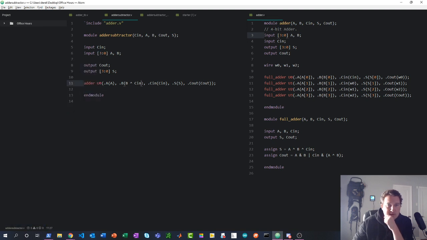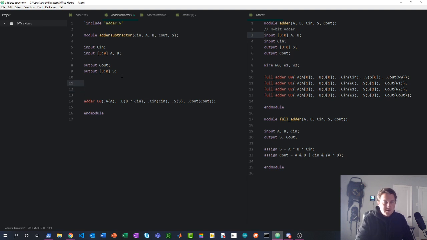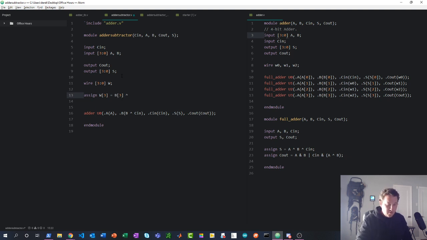All right, let's take a look and see. Let's go ahead and do this the long way and see what we can get. So instead of doing it all in one line, what we can do is this. We can create a wire that is 4 bits long to hold the result of that XOR operation. So we'll call it W, and then down here do assign W3 equals B3 XORed with CN. All right, to do the bitwise XOR, W2 equals B2 XOR CN.